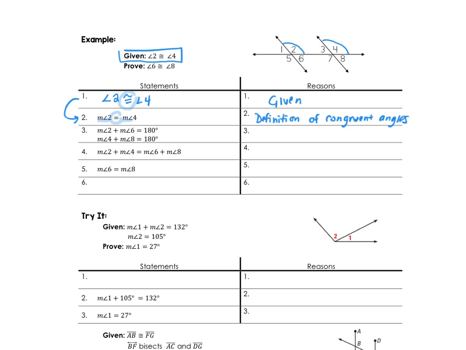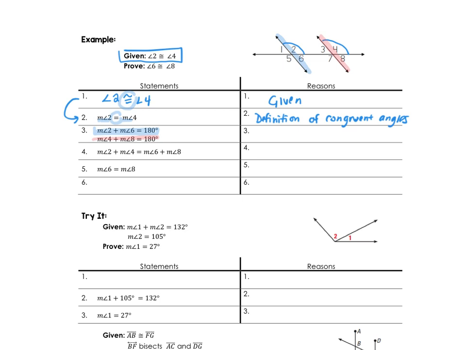Okay, just have to give you a heads up. There will be a couple little typos later on. Now, in step 3, we have to take a look at the picture. This statement says the measure of angle 2 plus the measure of angle 6 equals 180. So here are angles 2 and 6. And we see that they form a straight line. So yeah, they would add up to 180. Likewise, it says the measure of angle 4 plus the measure of angle 8 equals 180. And they do form a straight line, so they're supplementary as well.